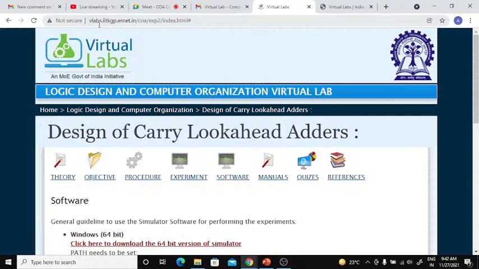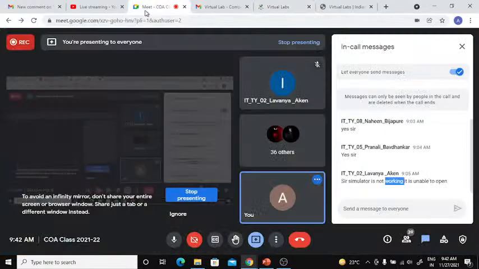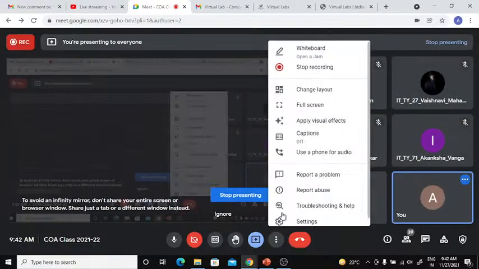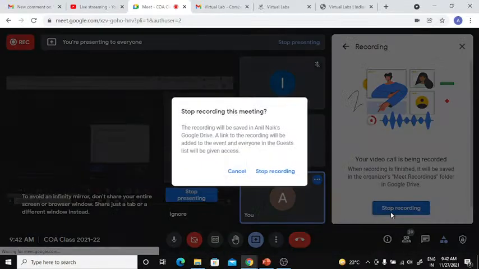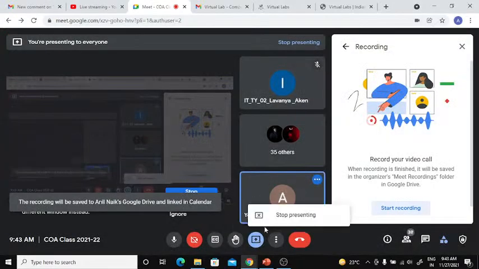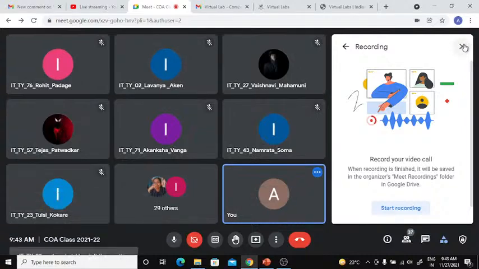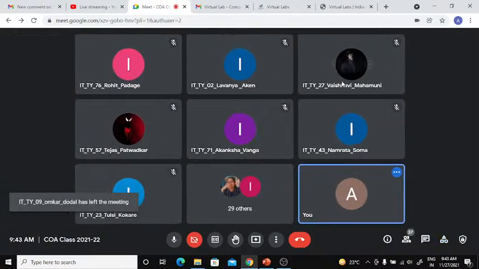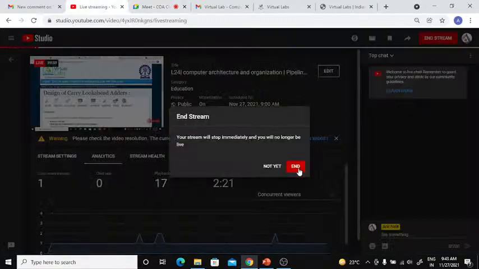Just search for virtual lab IIT Kharagpur, because there are 2-3 links, but go with the IIT Kharagpur link. Okay, so you can leave.